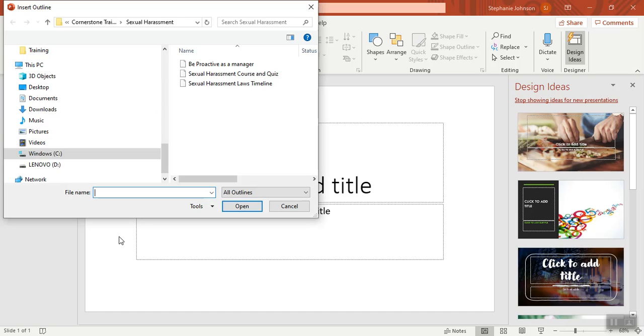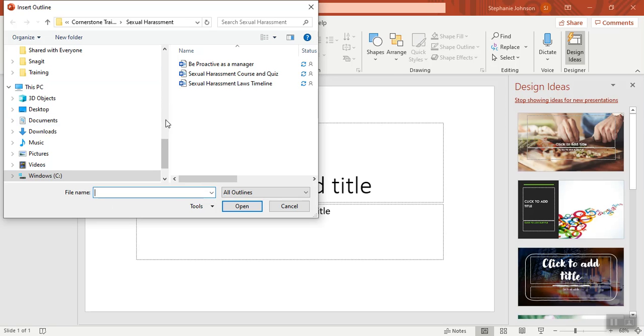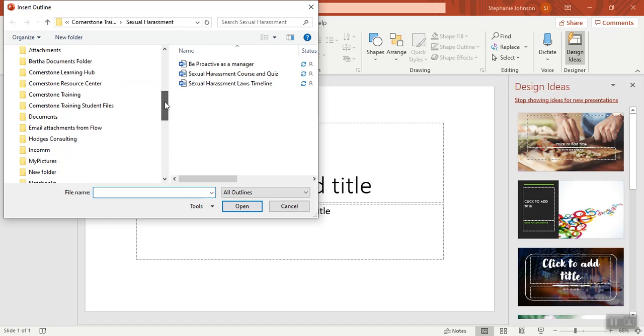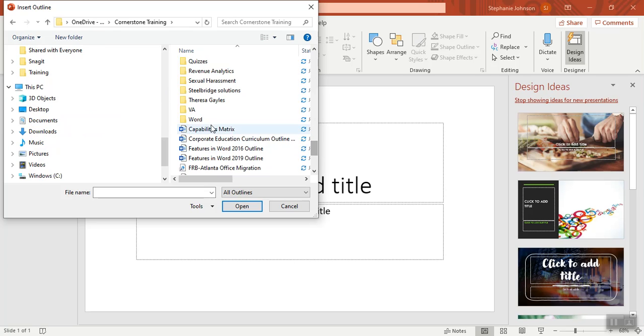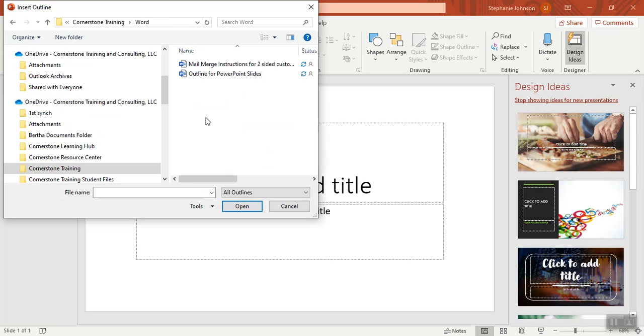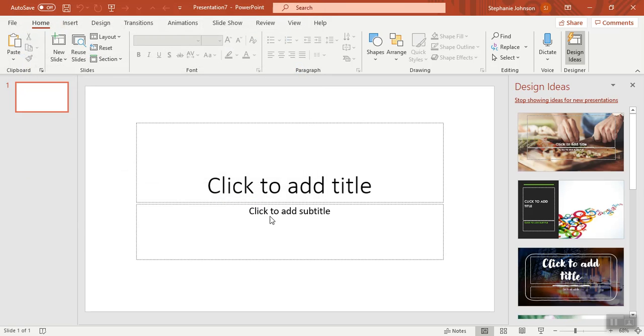And then when you do your slide from outline, at that point, I can go find where that, I believe I was under Cornerstone. And then I went under Word. And then under Word, I can just grab the outline for the PowerPoint slides. So it'll kind of scream at you if you don't have that outline closed. So just make sure that you close the Word document first. And then once I hit Insert here, then we should have a presentation very soon.